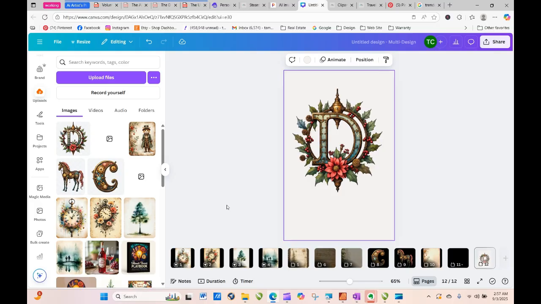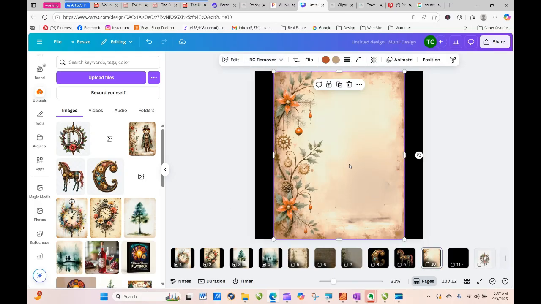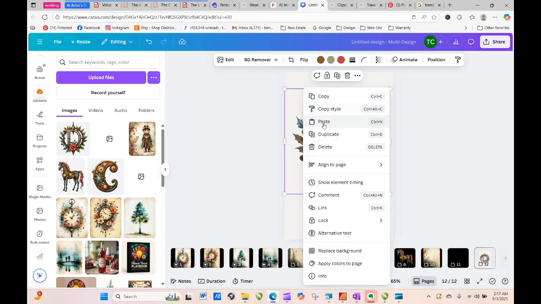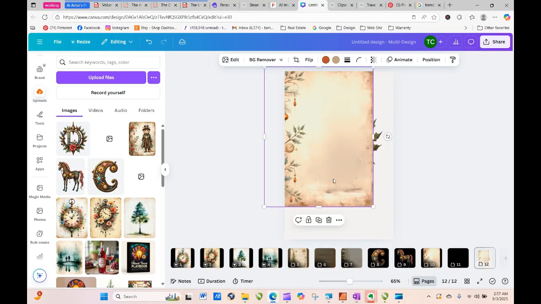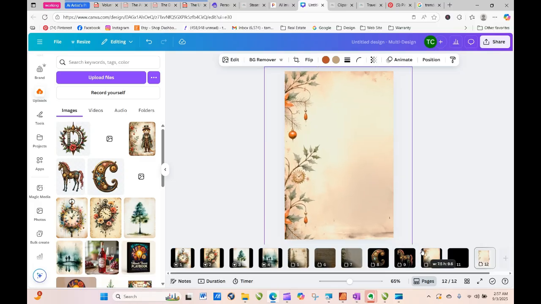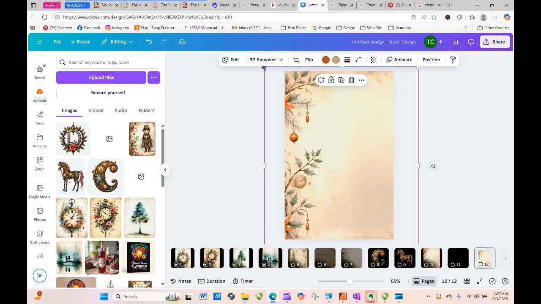And I'm going to, let's see, this one maybe. Paste. I'm going to use this background here. See how cool this is?